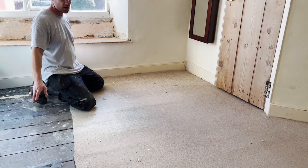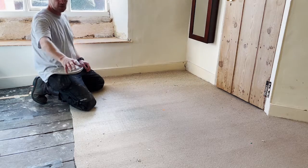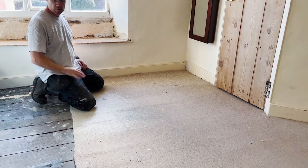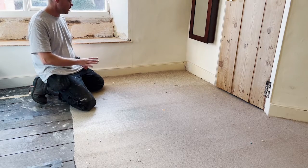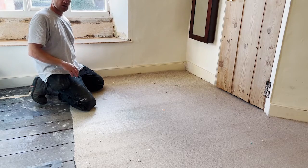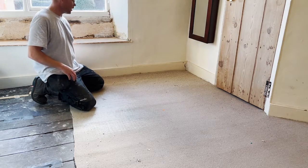So you can see I've already sorted this half. What I'm going to do is pull up this half and then we're going to have to hardboard over it before the new carpet comes down. I'm not going to refinish the floor in here, I'm just going to board over with hardboard because it's not great but it's not terrible. So I'll pull the carpet and the underlay up.